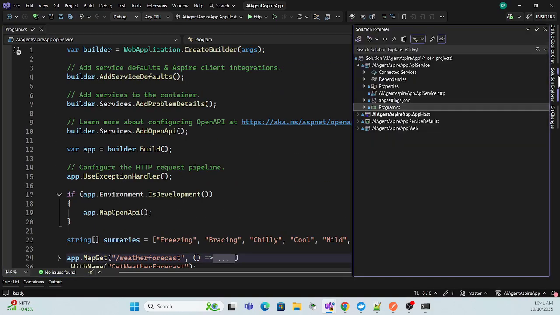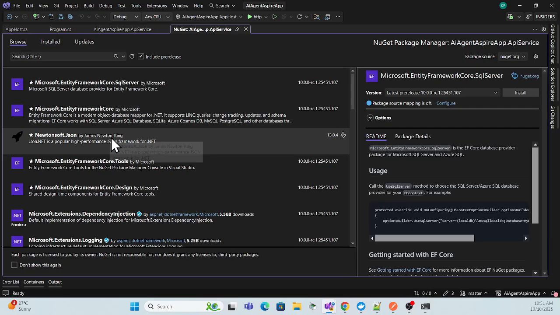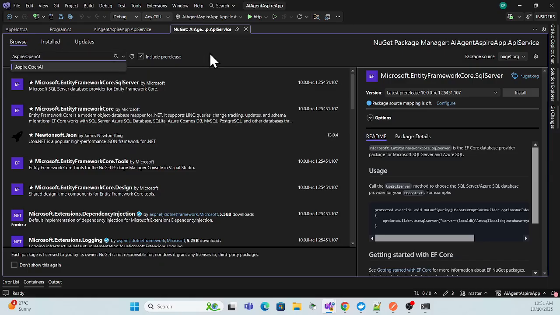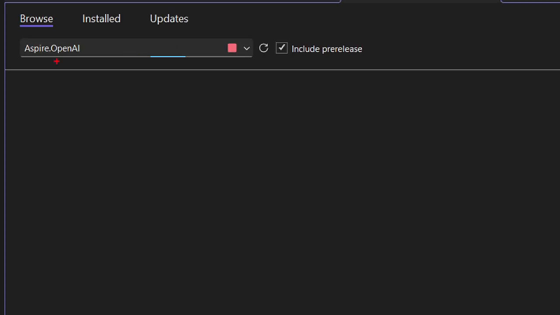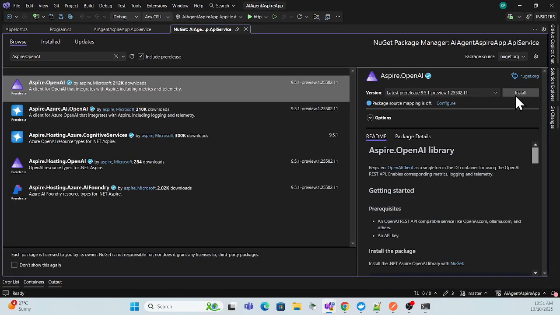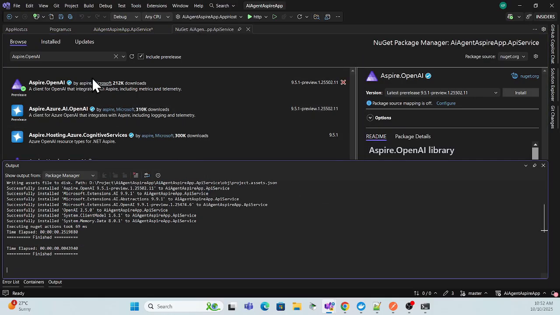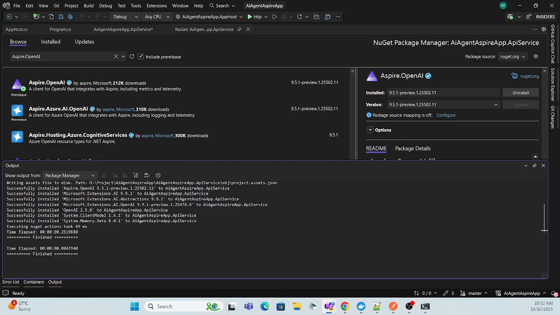For that, we require the Microsoft Agent Framework packages. So let me open the NuGet package manager. We require a few packages. The first package we require is for OpenAI, because we have to integrate OpenAI. Either we can use Aspire OpenAI, or the normal one. That's up to you, you can utilize both. I can simply use this package. Don't worry, I'll tell you where I refer to this package.